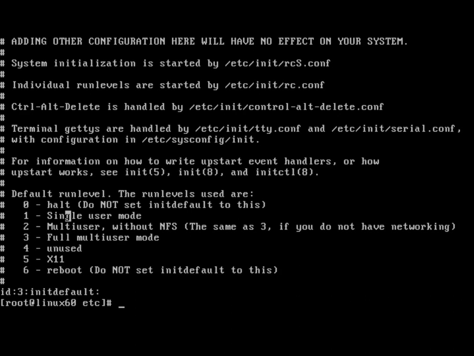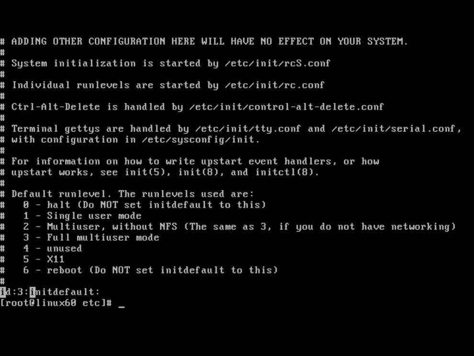But it says this is without NFS, meaning that you're not going to have any network file systems. So you're in multi-user mode, but it's only so multiple people can connect to it, but you still don't have all the daemons, and you don't have any networking access as well. The next one is the most popular for text-based installs, and that's run level 3. It's a full multi-user mode with all the daemons that are supposed to be supported, and it is the most popular one. As you can see down here, the init level is set to 3 on my system.